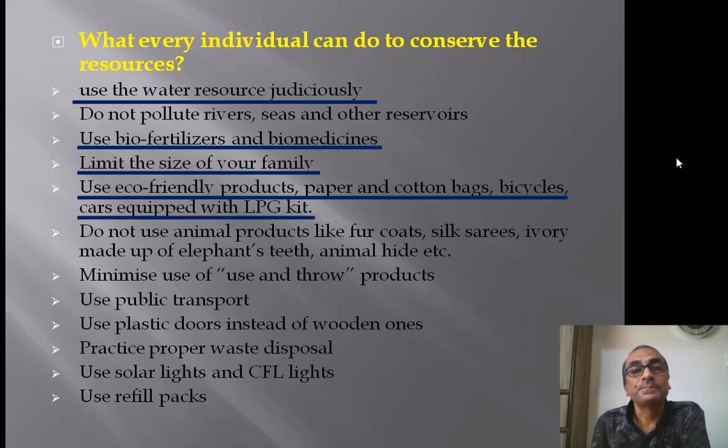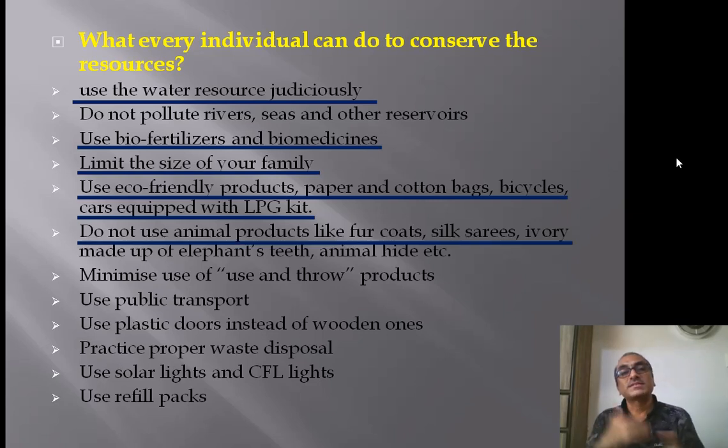Do not use animal products like fur coats, that is the outer covering of animals, mammals for example. Sometimes we make use of animal skin or hide in making our bags, the covers of the seats on bikes, and for many other decorative purposes. We make use of the animal skin, and that is not good. That is causing damage to our wildlife reserves, as well as leading to the degradation of environmental resources.